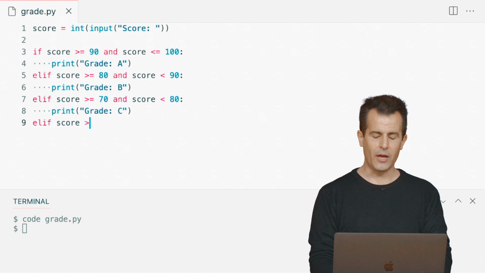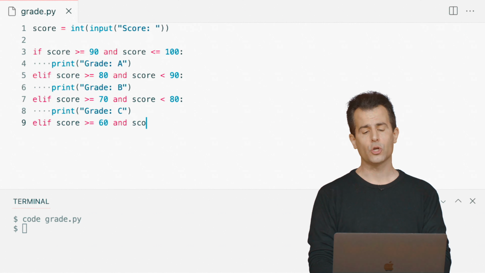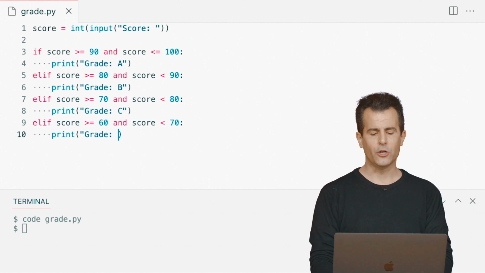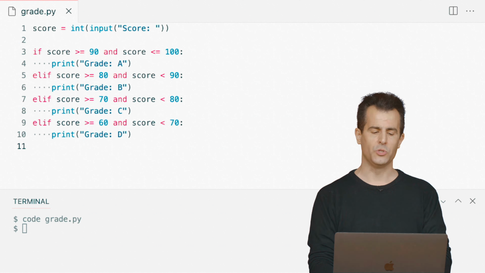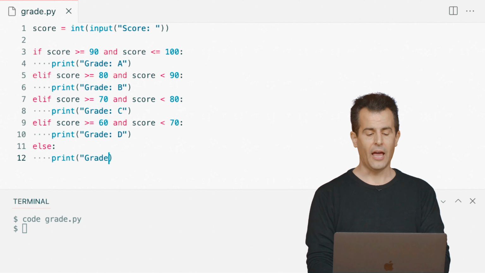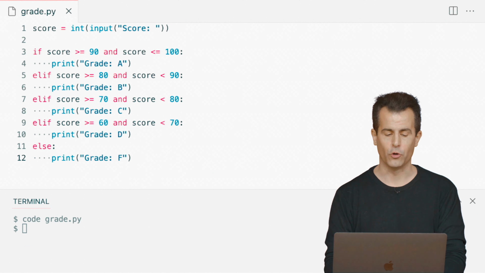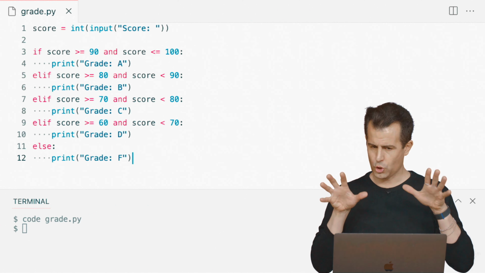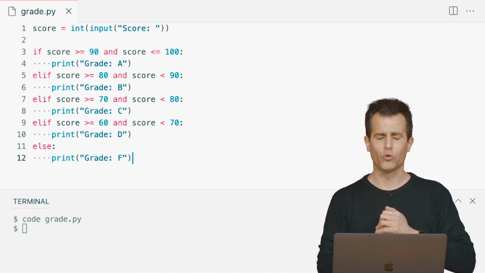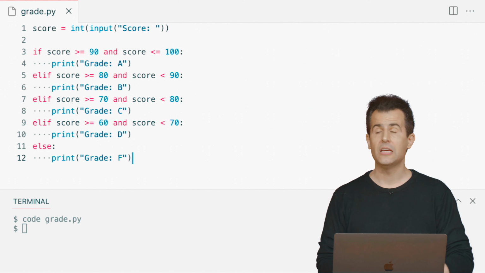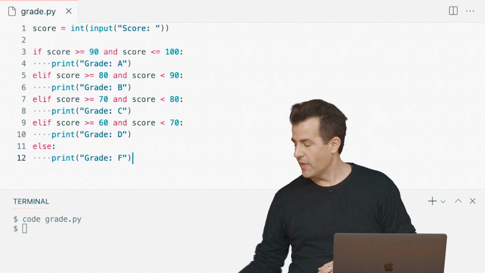If the score is greater than or equal to 60 and the score is less than 70, I'm going to go ahead and give them a D. And here's where it's a little anomalous, at least in some schools here. Else, I'm going to go ahead and give them an F. So we're skipping E altogether, and we're going to give an F instead for the grade. So that's the catch-all. And I think logically I've gotten this correct, at least based on where I went to school growing up, such that it's going to give an A or a B or a C or a D. Else, it's going to assume that you got an F.